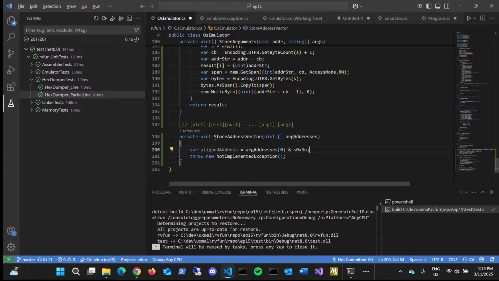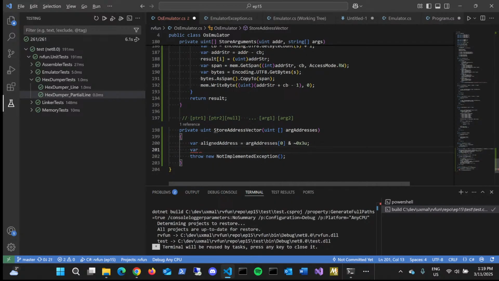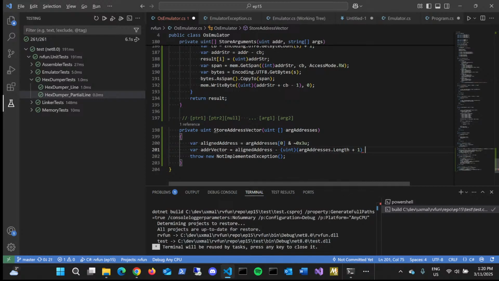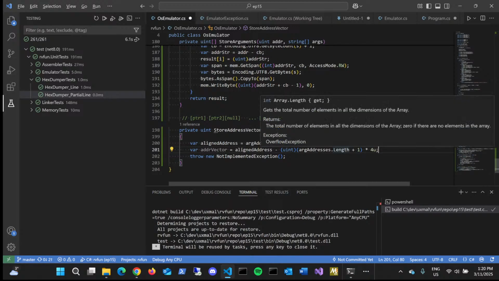So in order to do that, we're going to compute the vector address by taking the aligned address, and from that we will subtract the number of arguments, but then also we'll add 1 to that. That will account for the spot that we need for this null. And then we need to convert all of this to an unsigned integer. And then we need to multiply that by 4, because we are storing pointers, and so we need to make sure that there's space enough for each one of these pointers.